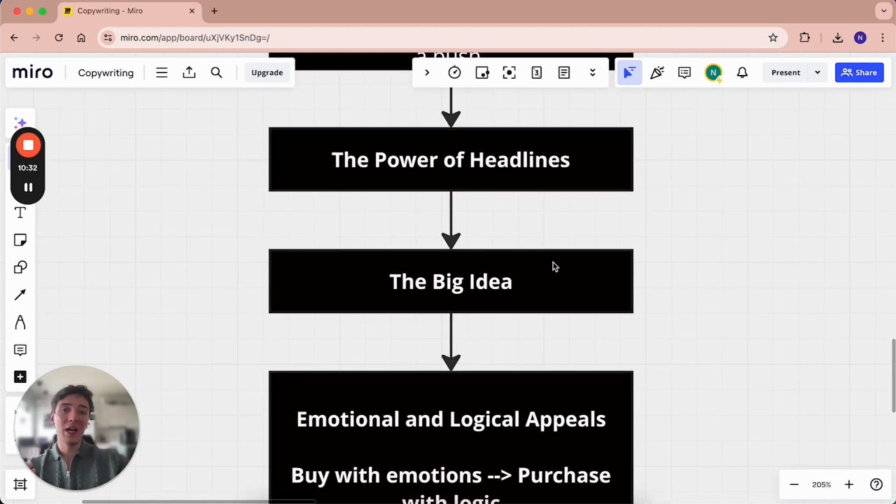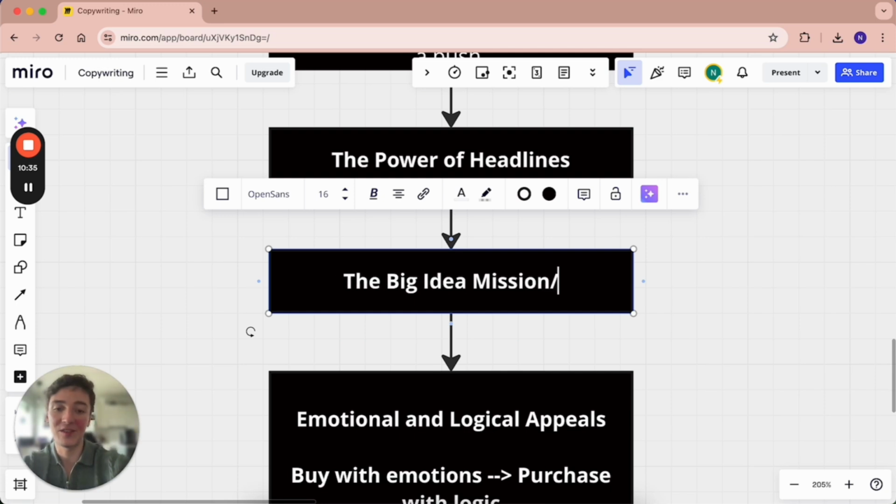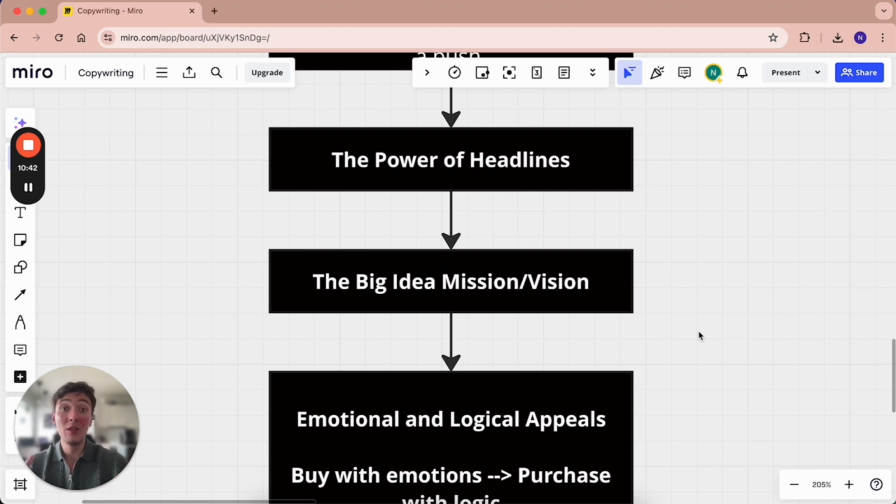The next thing is the big idea, and here I could potentially write mission/vision. And that is also something that you want to emphasize in your ads, right? Because your mission and vision should be unique, meaning that expressing this in your ads will be a good idea, because it will make you stand out and it will resonate with your target audience, right? So again, if you're a 100% sustainable brand and you emphasize this in your ads, and your vision is to revolutionize the fashion industry and make all clothes recyclable, for example, I don't know. This is something that you want to highlight, right? Because that is something that will resonate with your target audience, meaning that they will check you out.